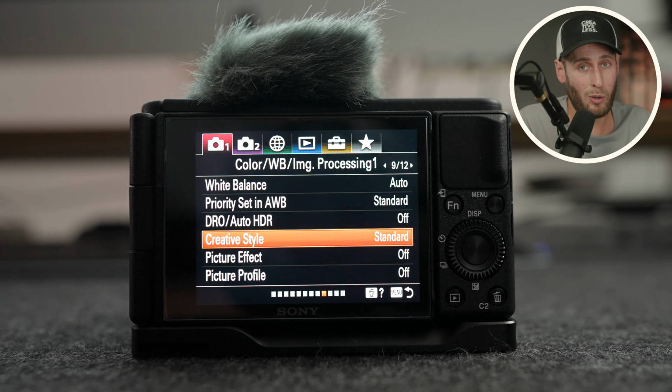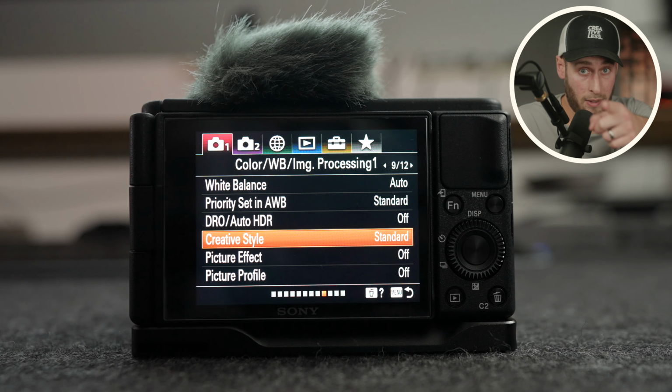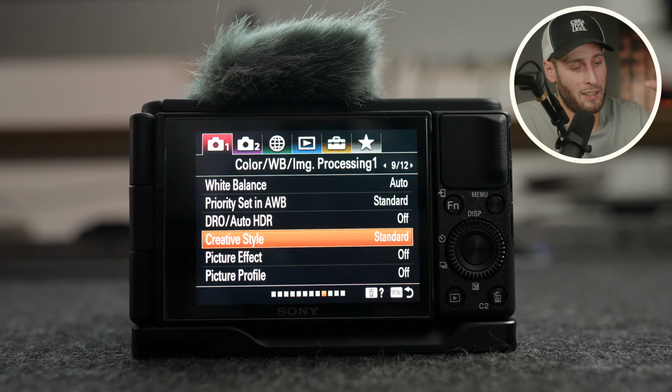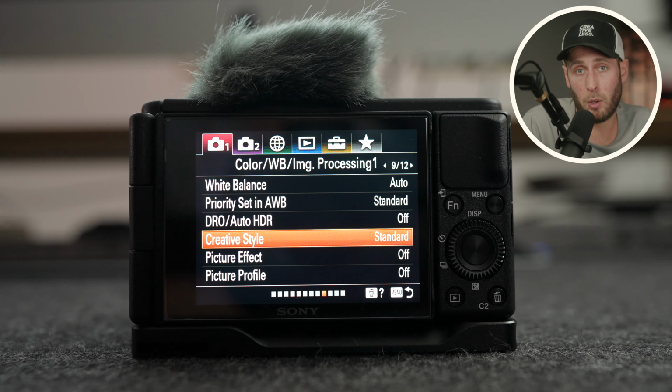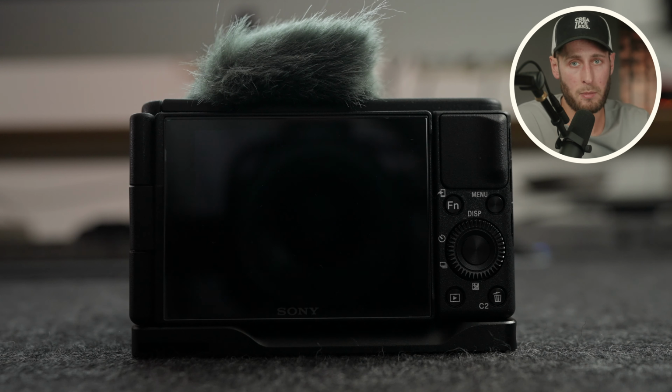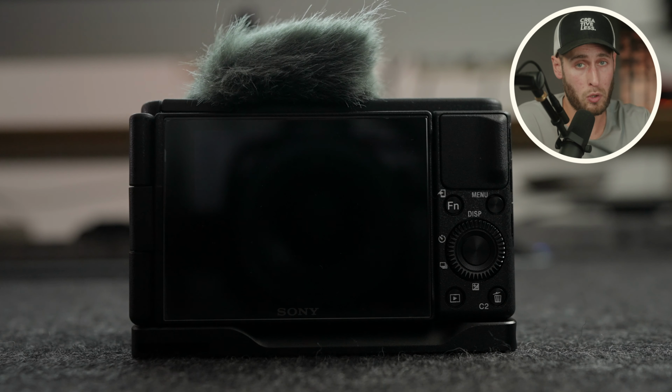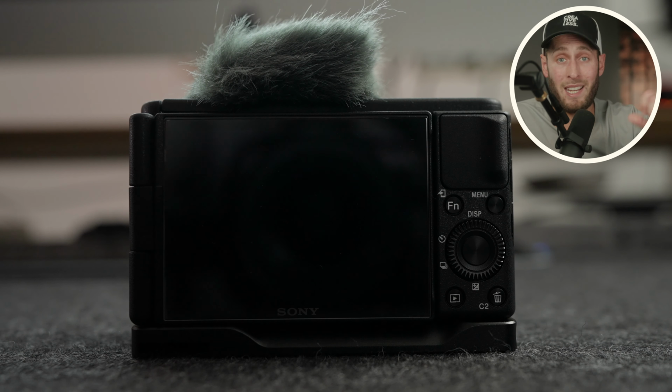S-Log3 is a no-go. Avoid it. It's 8-bit. S-Log3 is great for the A7S III. For the FX3 I'm shooting this on, it's 10-bit. Avoid it with the ZV1. A lot of people have also said the HLG is pretty good, if you want to have some playability, something you can grade a little bit more in post and you get a little bit more dynamic range. However, like I've said with everything else, you want this camera to be quickly and easily accessible to shoot content, edit it, upload it, get it ready to go.